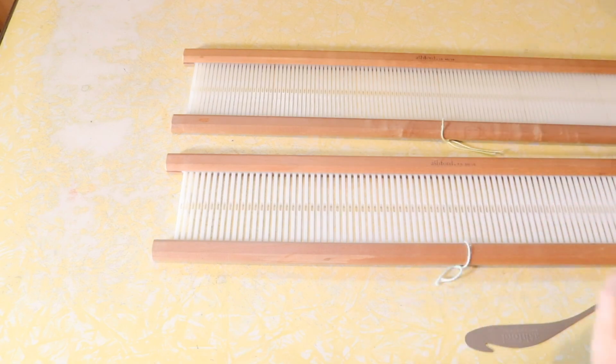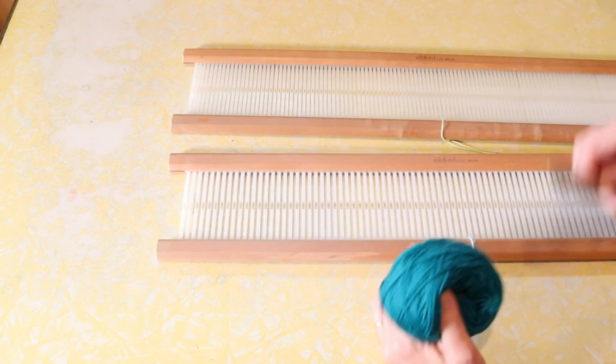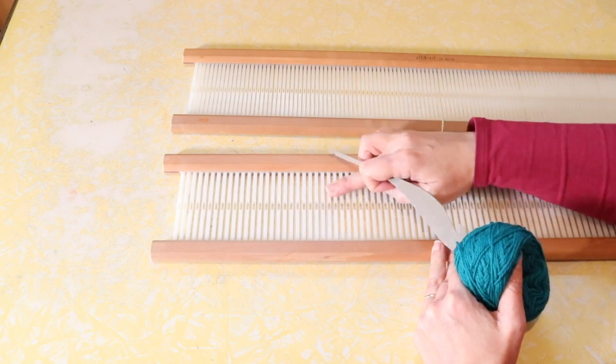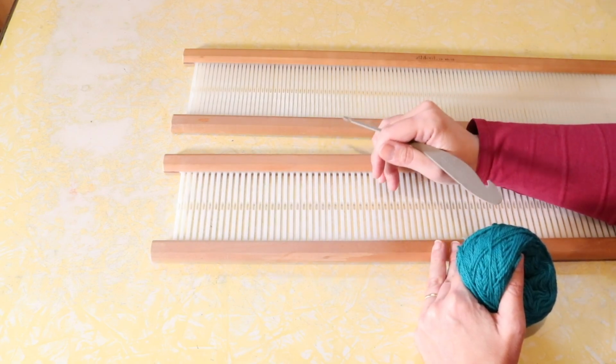Well, it's extremely important that we match the right yarns to the right heddles. So let's say hypothetically I wanted to do a balanced weave on my 7.5 dent heddle that I've got right here. First thing you need to do is your set test.